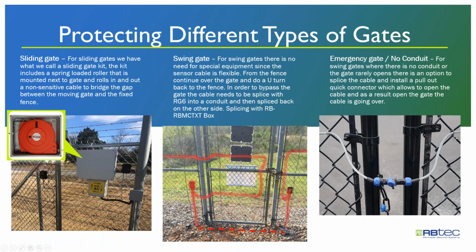So the point here is that if someone wants to protect the gate and it's a gate that opens once in a while, or the customer is willing to open and close that gate connector every day, we can go just straight on the gate without going underground to cross. Because again, the cable has to be continuous. There cannot be any jumps or gaps in the sensor cable. Now, another thing is that if the system is working and you open that plug, there will be an immediate alarm, because that's like simulating a cut of the sensor cable.